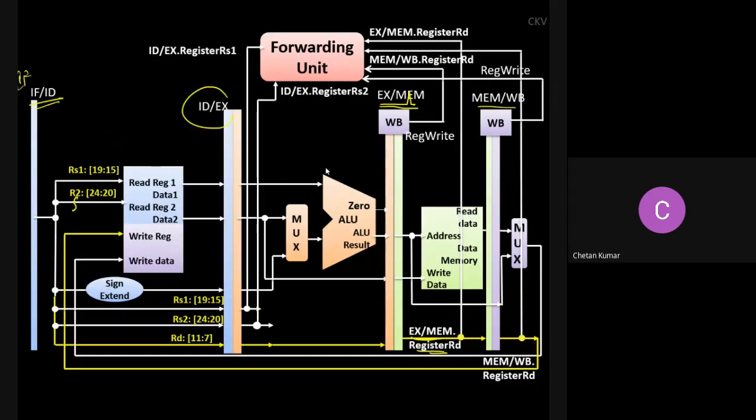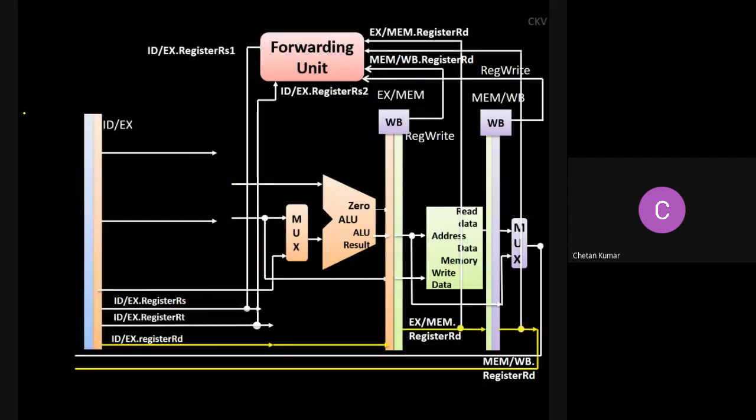For that, again, I'll move this unit. Here, all of the important information, you know what is happening. Just pass rs1 and rs2. I'll push this ID/EX register here for better representation. Of course, you know that your register file is here, and then you have the IF register also. Now, how exactly should I implement forwarding?